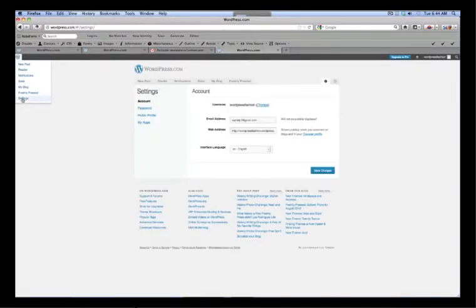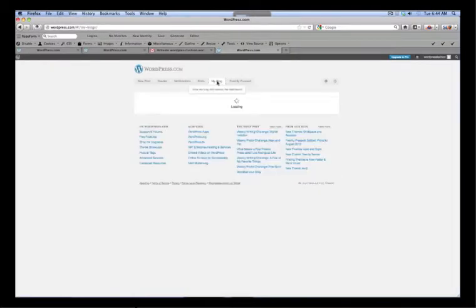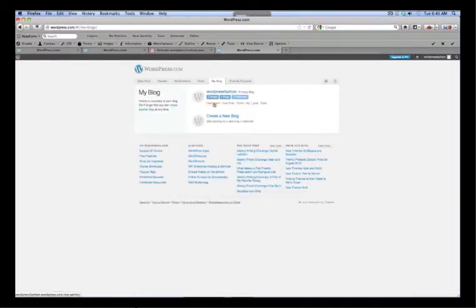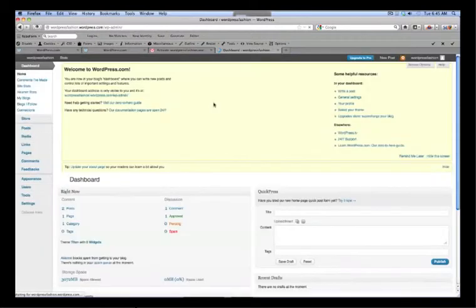And on the side, on the WordPress icon, you'll see I have new post, reader. I have additional information. And the settings, we're going to go through the settings. I'm going to go back over to my blog, and I'm going to come down to my dashboard. And this is the dashboard I was telling you about, where you can control.